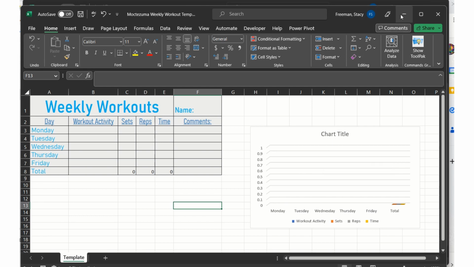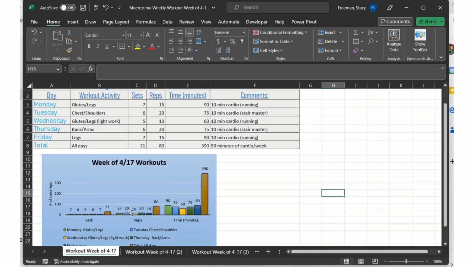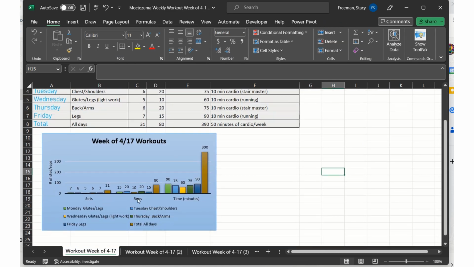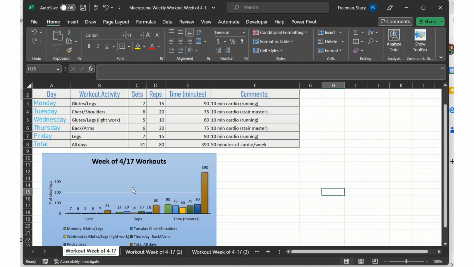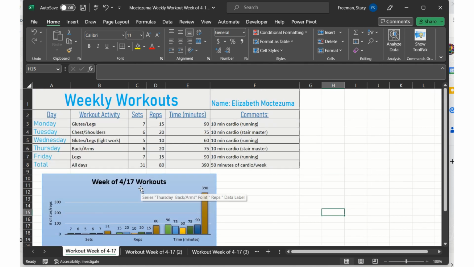The other thing about the chart, though, is on your regular file, and I've been playing around with your homework here, is that this chart doesn't really show anything. It's too much information, first of all. You're talking about three different things here, and it's a little confusing, and I'm sure you see that.